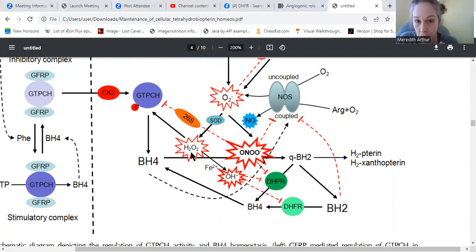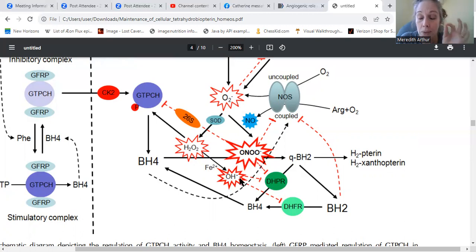Okay. Those can come from hydrogen peroxide, and that can actually come from superoxide dismutase, the enzyme, acting on superoxide. In hypervitaminosis A, there's a large amount of superoxide, and you can go back to a previous video to look at that. As long as you have functioning superoxide dismutase, then you're going to make hydrogen peroxide. Then from the Fenton reaction, if you don't have catalase on board, catalase is inhibited by excessive amounts of nitric oxide. So you'll end up with too much hydrogen peroxide. It'll go through the Fenton reaction and make hydroxyl radicals, which will inhibit DHPR, and peroxynitrite will also inhibit DHPR. And so then what you would want to use is DHFR, but that's also inhibited by hydroxyl radicals.